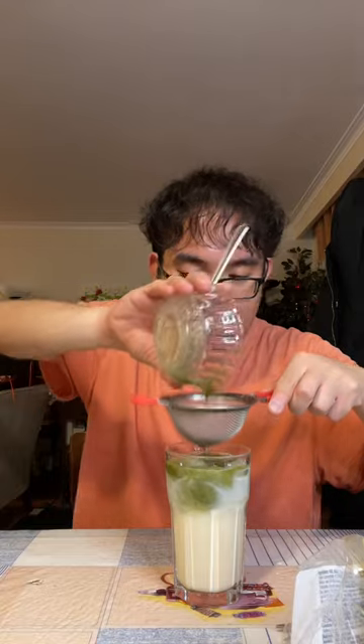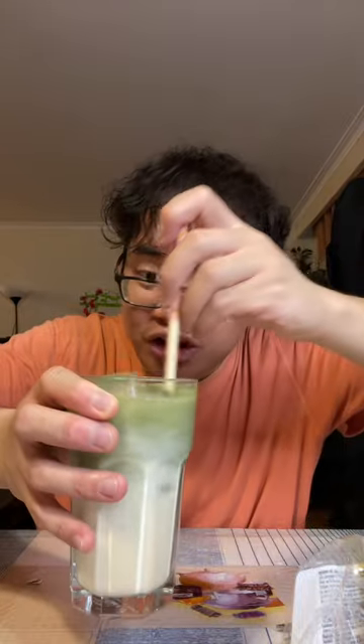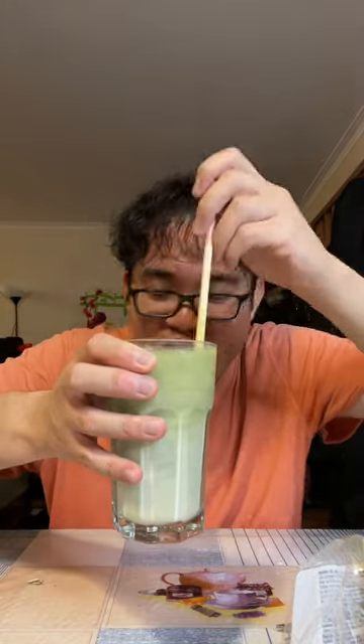It's squirting! It has to be banana milk — I'm using this brand. You're gonna get this at any Asian store. Then grab your whisk matcha. Make sure it's strained so you don't get any lumpy effect. It looks like your classic matcha latte, but the taste — the taste is unbeatable.